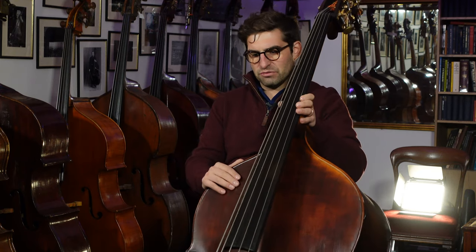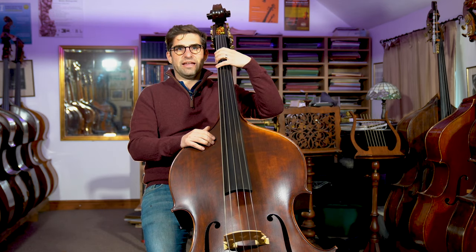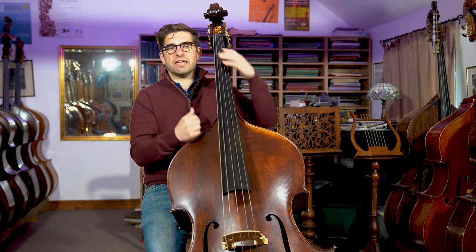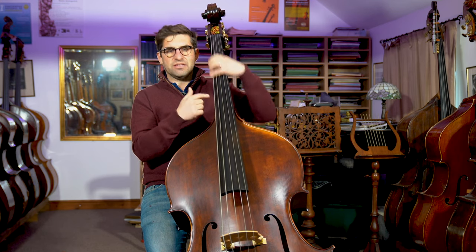So we actually have put a very slightly wider fingerboard. You'll notice here, when we do our setup, we almost hang the string off the edge, because as you put your hand down, you actually pull it — if you see, I'm actually pulling it that way as I stop the string. Therefore, there's no need for there particularly to be a lot of fingerboard under here, because as soon as you play it, you're probably not going to play a lot higher than that — you're actually pulling it across. So that's allowed us to have a narrower fingerboard, making it a lot more comfortable.